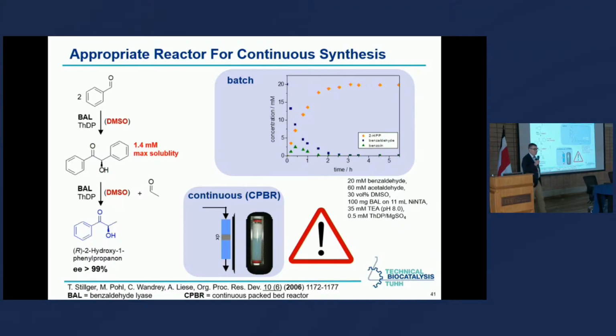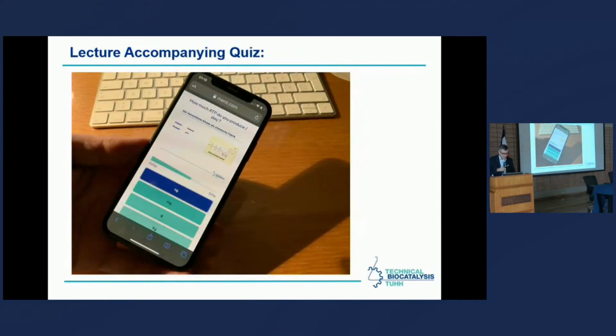And my question in Mentimeter is, I give you 3 possible answers in a moment, or 4, I don't know. What is the reason? What is our problem? And then we talk about how we solve it at the end. And the solution you can already see here. So ABC system, maximum solubility of the intermediate is 1.4 millimole per liter. Here you see the course of the starting material A, the course of the intermediate, and the course of the product. You have to take a close look. Okay, now up to Mentimeter.